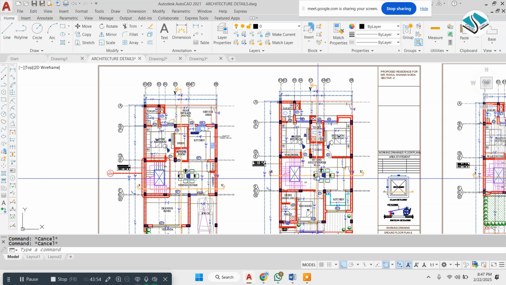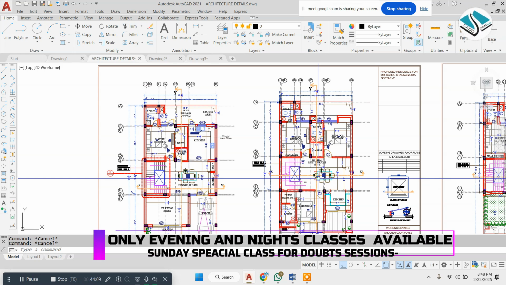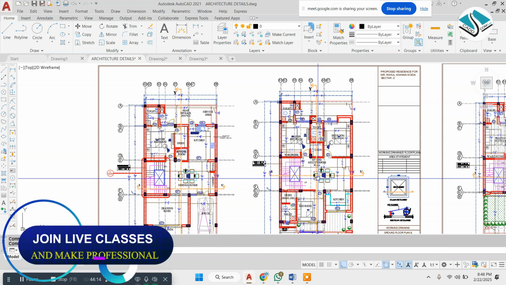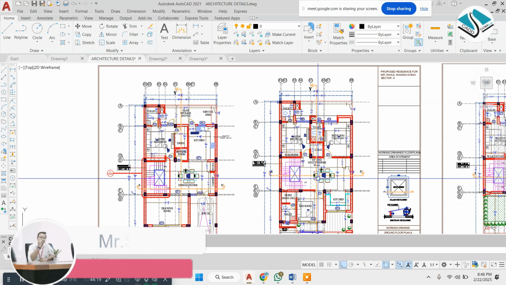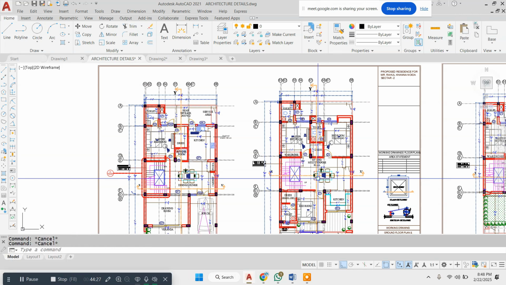If a client is saying that we have a plot area of 20 by 30, and asks what types of areas you can use in your design, then with the help of your creativity you will design where we can mention a bedroom, a storeroom, porch, balcony, drawing room, living room, anything. So it's all just your imagination, which is called creativity of your mind.